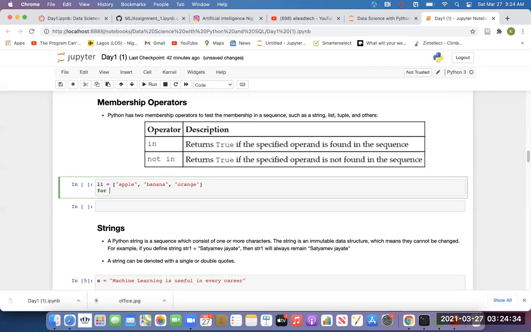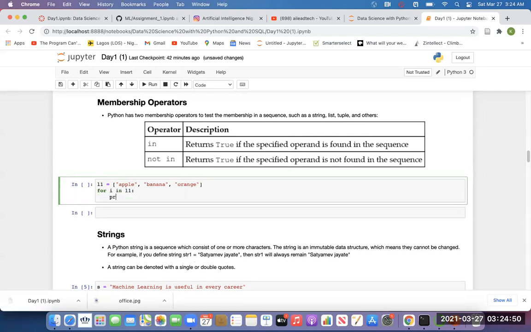Let's say I want to write a for loop: for I, or anything, it doesn't have to be I. For I in L1, print I. All I'm saying is go through my list L1.